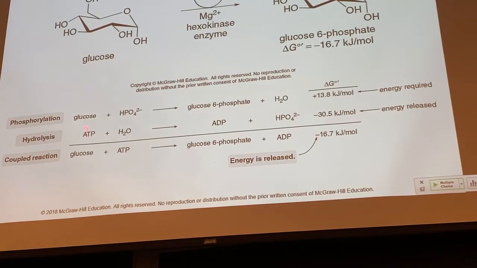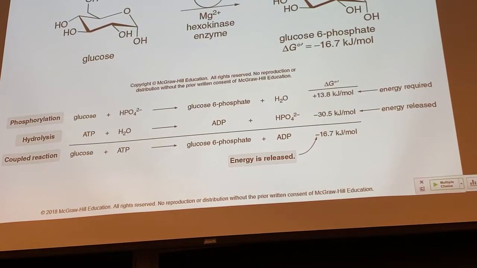So we have to couple this with an energetically favorable process. And we've mentioned this a couple of times that ATP hydrolysis is energetically favorable. A lot of energy is released. More than 8 kilocalories per mole are released in ATP hydrolysis. So if we couple that with phosphorylation of glucose, we end up with an exothermic or an energetically favorable process that will give you 100% of the product and 0% of the starting material, essentially.